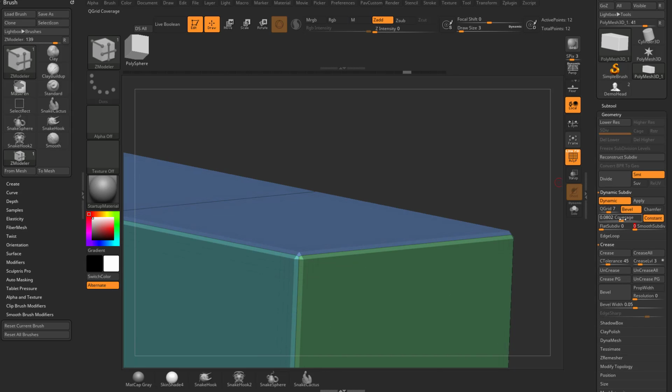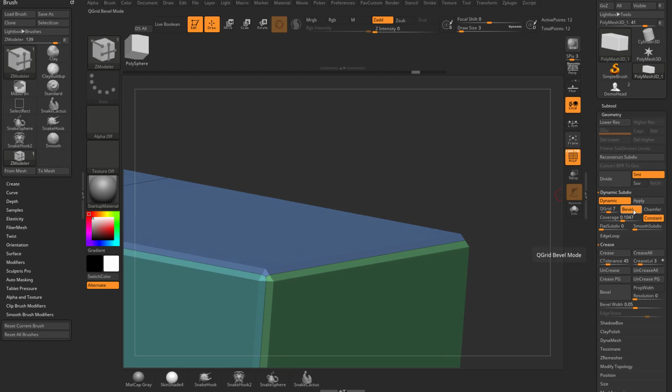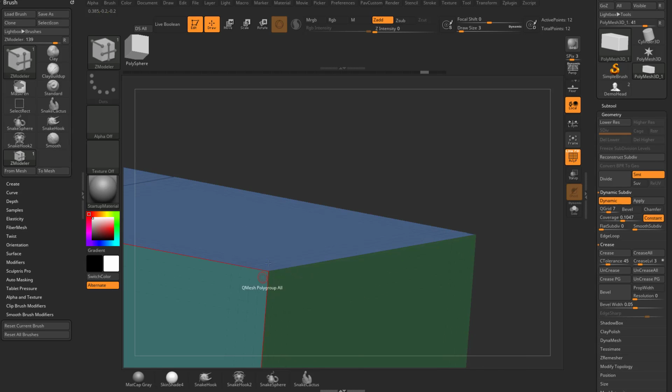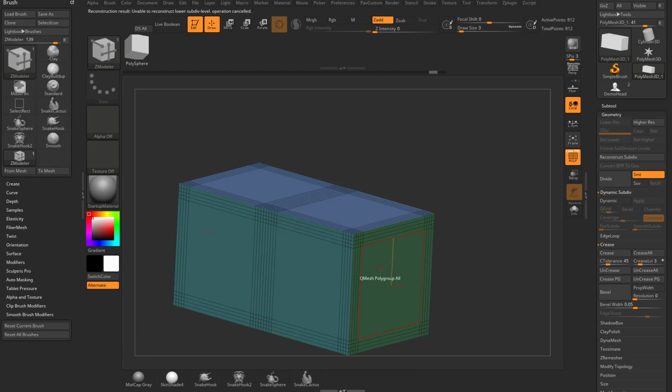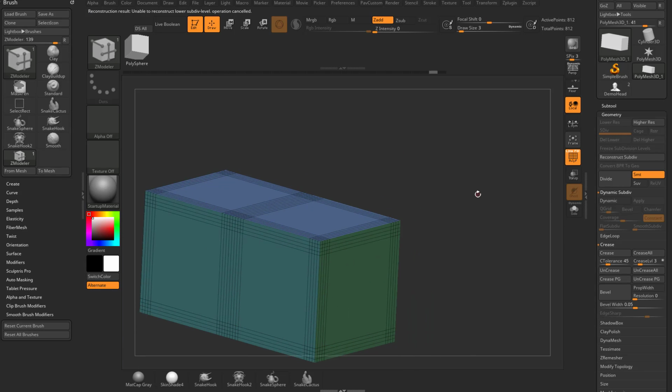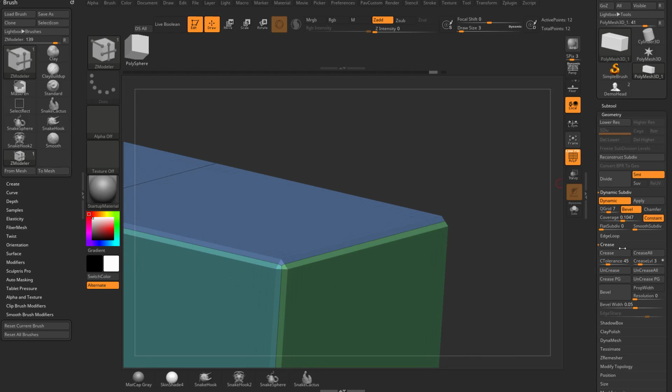So we have QGrid set here, we have our coverage set here. And you're going to see we have some more options. We have bevel. If you turn bevel off, you're getting the QGrid result, but if you hit apply, it's giving you more of a flat subdiv end result. You still can't have subdivision history with this one because, again, it's not dividing the faces, but you are getting those edges in here, and the edges are staying sharp. So let's undo that. We'll turn bevel back on.